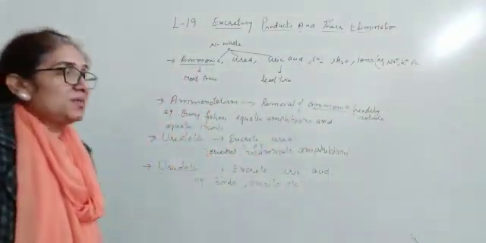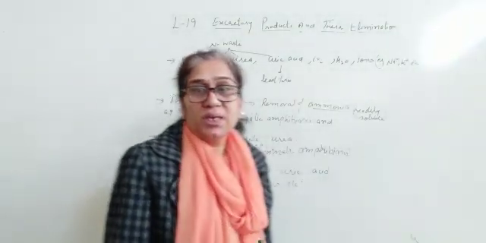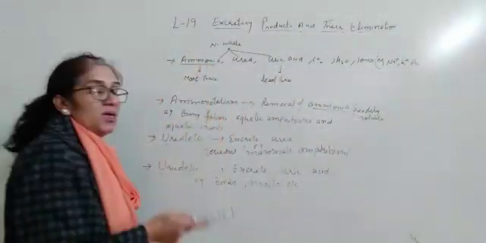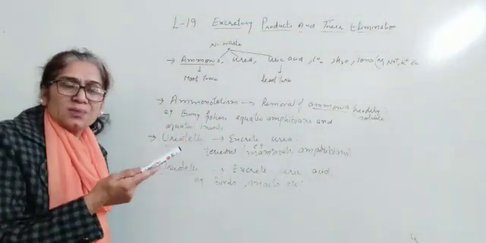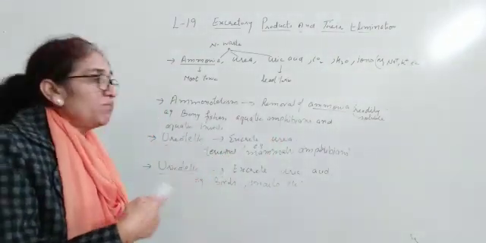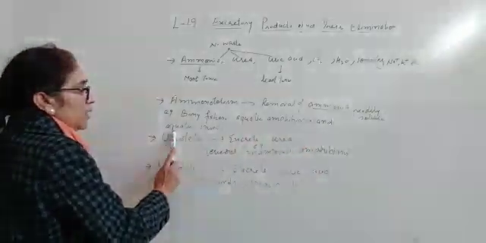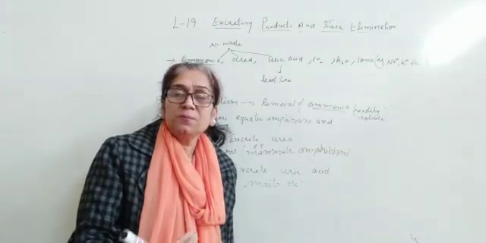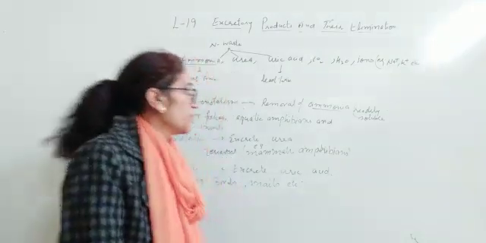Now, this ammonia is readily soluble in water. Clear? So, if it is readily soluble and readily removed, most of the aquatic animals produce this ammonia, right? For example, some bony fishes, or you can say many bony fishes, have this. Aquatic amphibians, meaning amphibians which live in water, because they need water to remove ammonia. And aquatic insects, they need water because as soon as ammonia is released, it immediately dissolves in the water and is easy to remove.